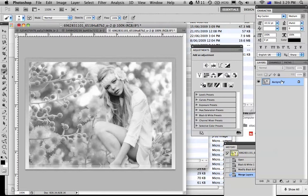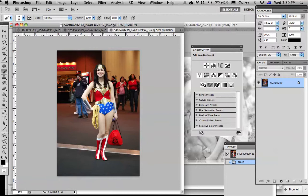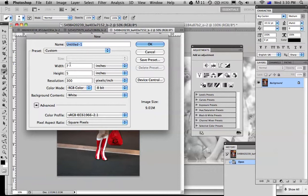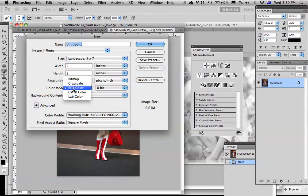From there, you drag and drop it over into your Jerry Yuzelman, Gilbert and George canvas that you've created. And your canvas is going to be, let me quickly create one, 5x7 inches again, because we're using the old photo sizes. And you need to make sure it's resolution 300, but the difference this time, it's a colour image because you're going to drop colour into it. Alright, so that's that, that's done.